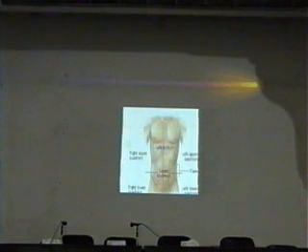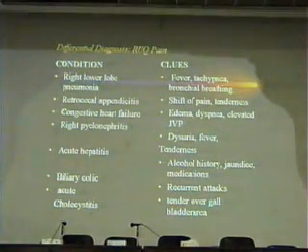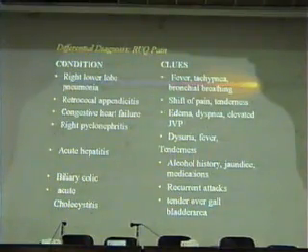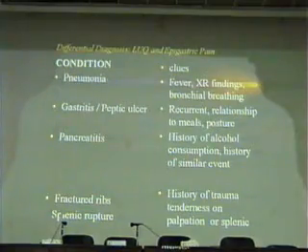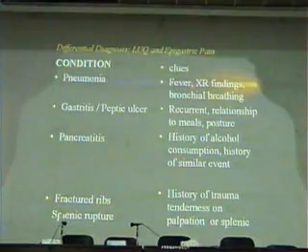In order to diagnose a patient with acute abdomen, we divide the abdomen into 4 quadrants: upper right, upper left, lower right and lower left, and we can consider the flanks and the umbilical area. This is the differential diagnosis of pain of the right upper quadrant: right lower lobe pneumonia, retrocecal appendicitis, congestive heart failure, right pyelonephritis, acute hepatitis, biliary colic, or acute cholecystitis. In the left upper quadrant, we have pneumonia, gastritis, perforated peptic ulcer, pancreatitis, and we may have fractured ribs or splenic fractures or ruptures after trauma.